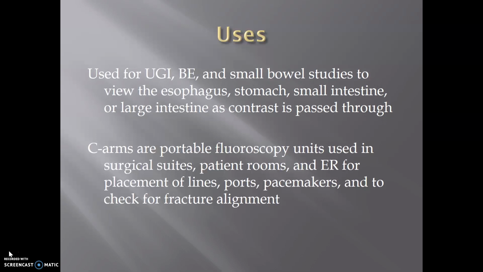Fluoroscopy can be used for upper gastrointestinal, lower gastrointestinal, and small bowel studies to view the esophagus, stomach, small intestine, or large intestine as contrast is passed through. C-arms are portable fluoroscopic units that are used in surgical suites, patients' rooms, and the emergency room for the placement of lines, ports, pacemakers, and also to check for fracture alignment.